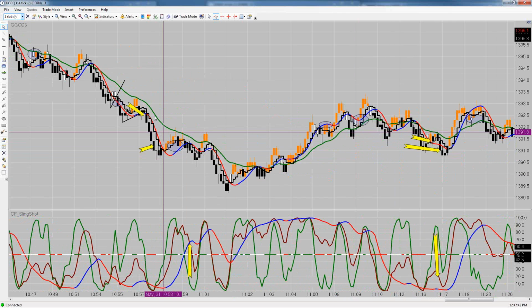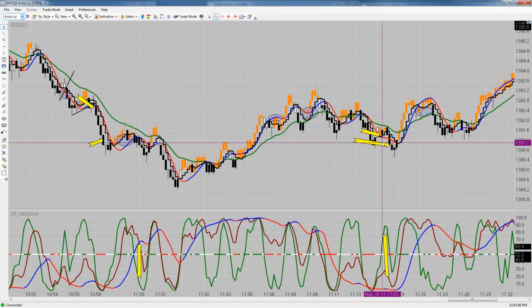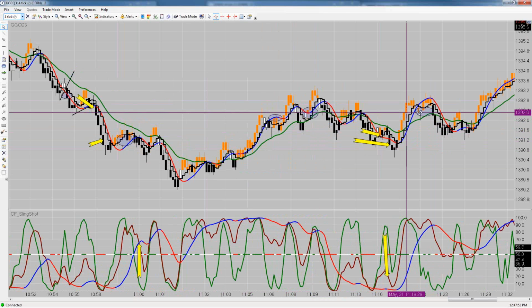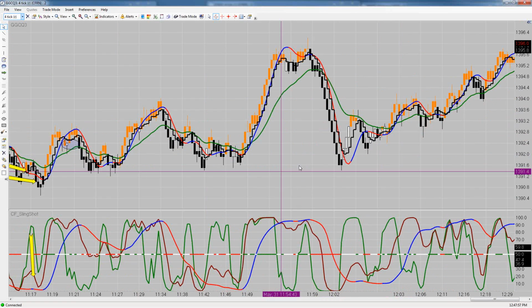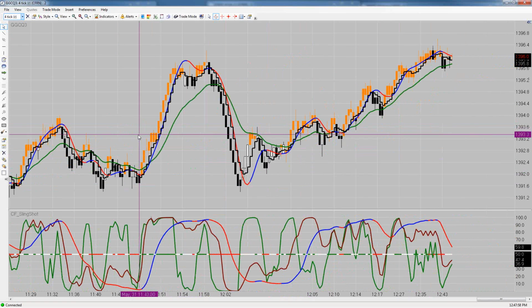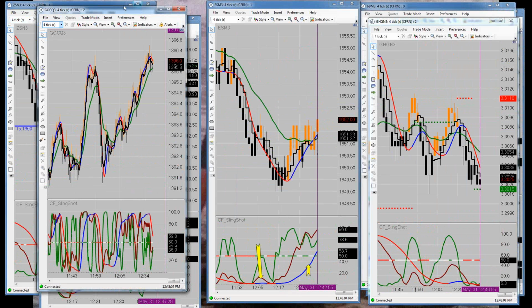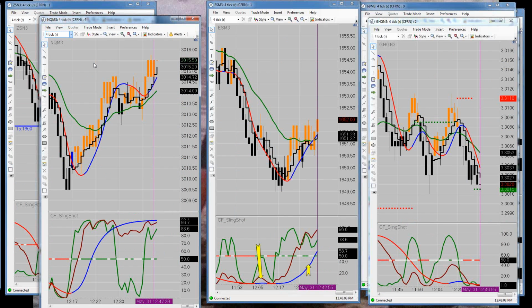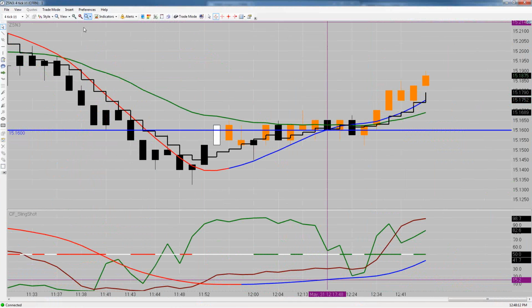I took another one over here. This brought me to plus 7, and I took a 3-tick profit on this trade over here that brought me to plus 10. Okay, but I missed this one on the short side, this one on the long side, this one on the long side, this one on the long side, and then everything that happened in here during the break. So either way, we ended up positive on gold. As a matter of fact, we were positive on everything we traded today. Everything we traded. We didn't trade the NQ, so I'm going to skip that, and I'll jump into soybeans.